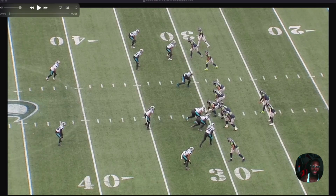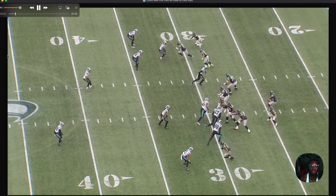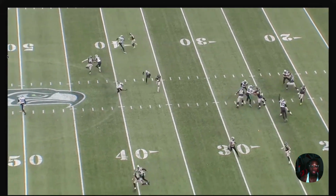So next play, it didn't count because of the flag, but I want to shadow down here at the bottom of the screen, Jeremy Chin versus Noah Fant. Now, Noah Fant is huge, and Jeremy Chin's going to be in man coverage one-on-one with no help on Noah Fant. And just see how he defends the fade. It's a free play, so Geno's going to take a shot.